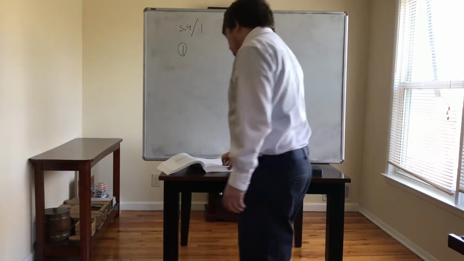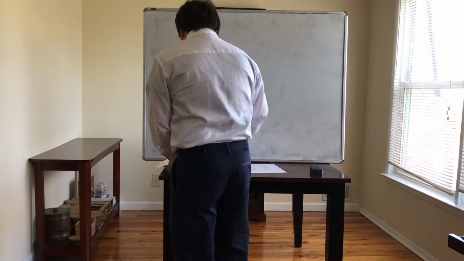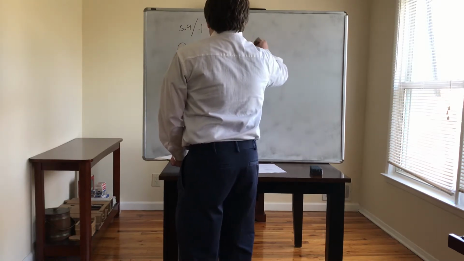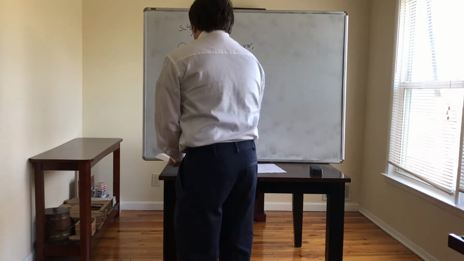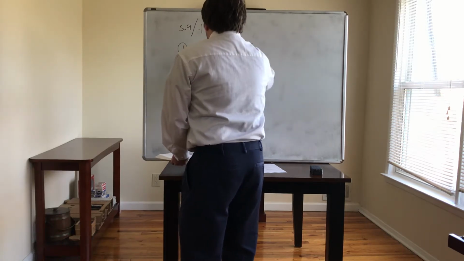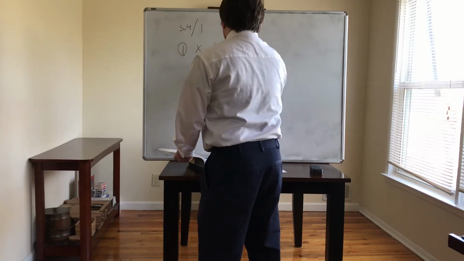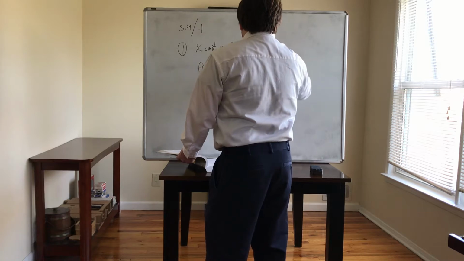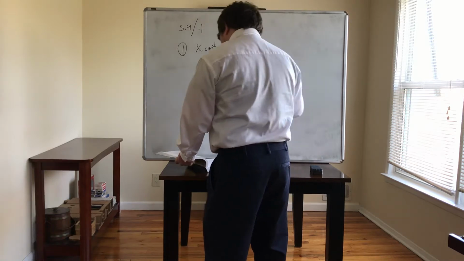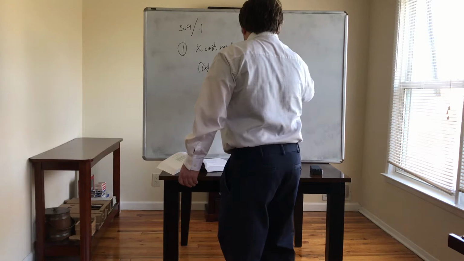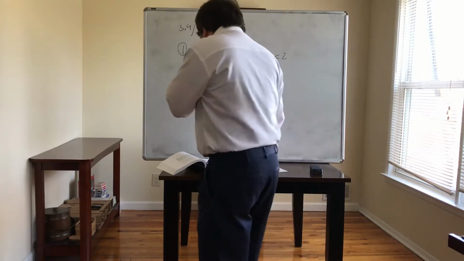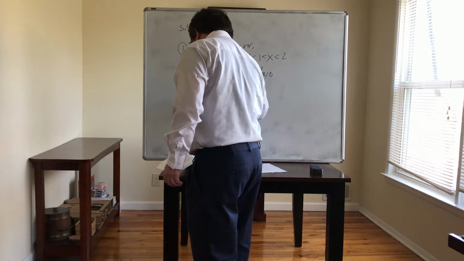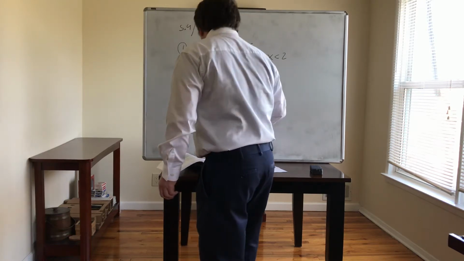So number 1 in 5.4, x is a continuous random variable. And its PDF function, f of x, is given to be 2/3 x for x strictly between 1 and 2, and it's going to be 0 elsewhere. And we're going to find a few probabilities. So let's find the probability that x is less than or equal to 1.2.